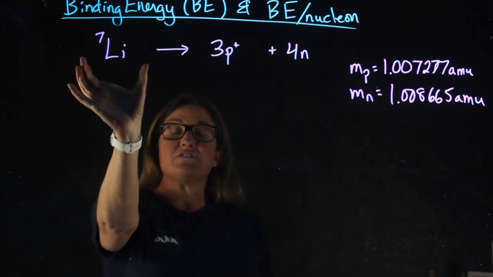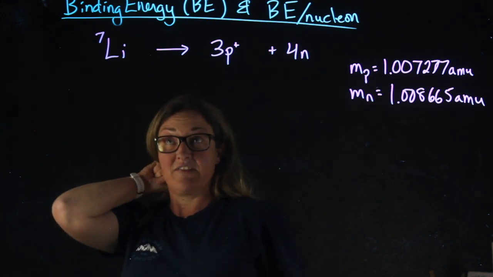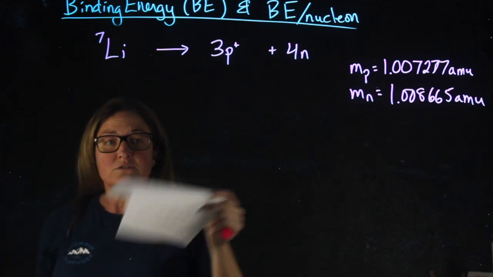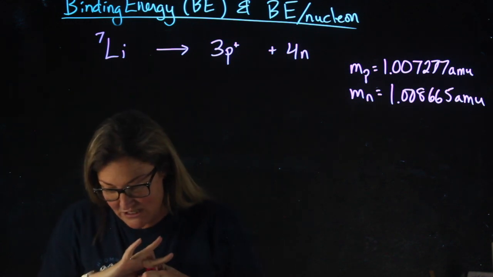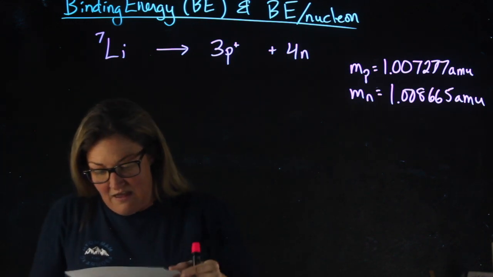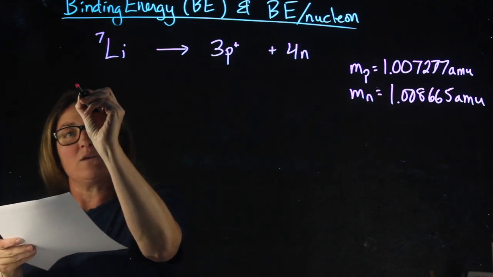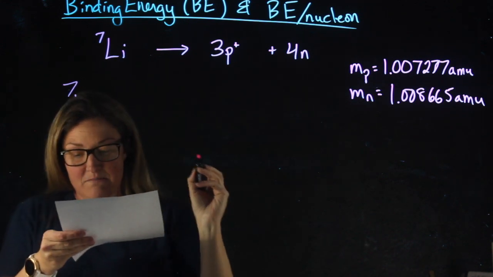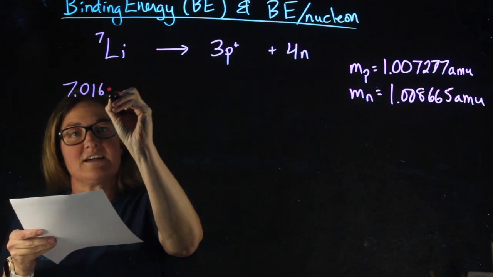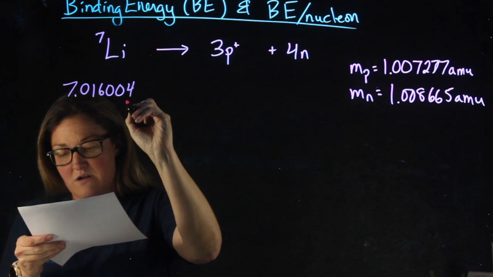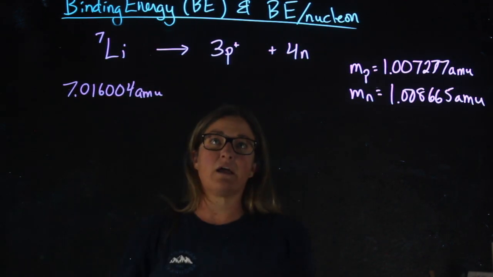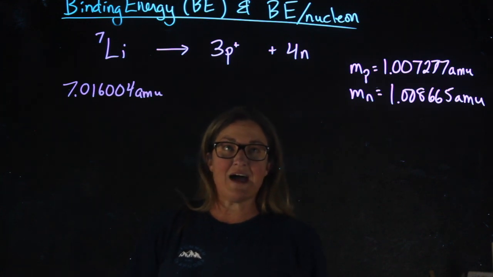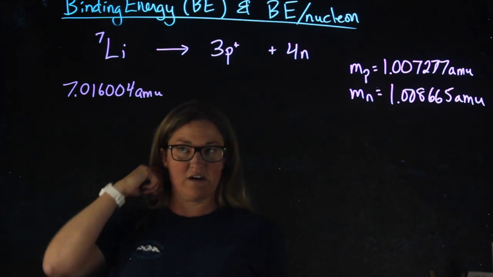Therefore, we're going to have to use a much more precise mass for lithium-7 than just 7. Looking at my chart for the properties of light nuclei, lithium-7 has a mass of 7.016004 amu. Atomic mass units are based on carbon-12 having a mass of 12, and everything else is adjusted relative to that.